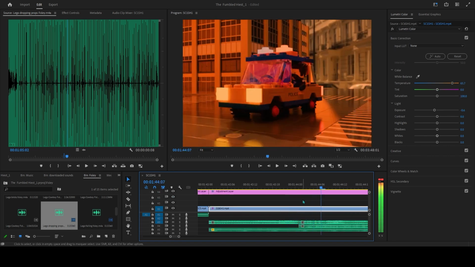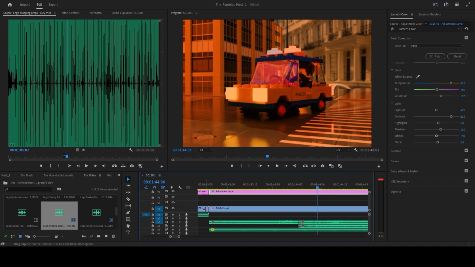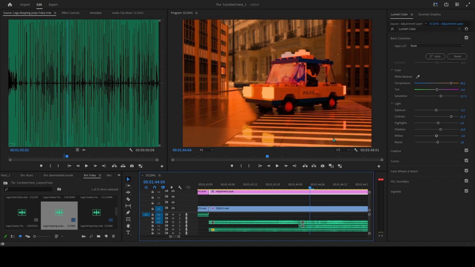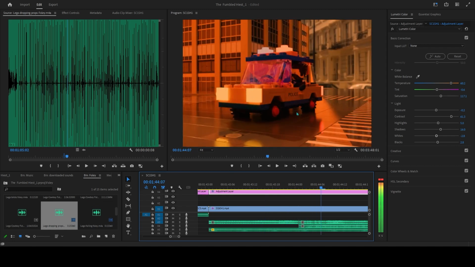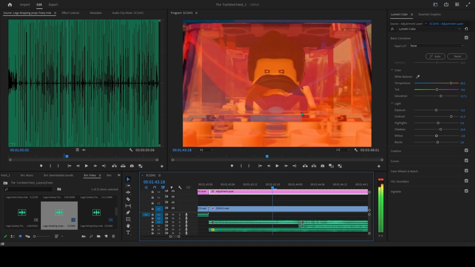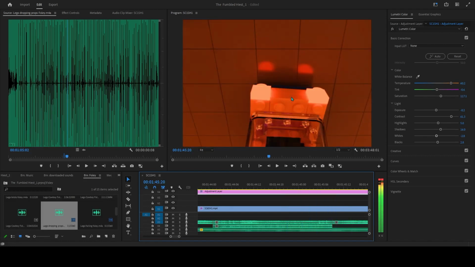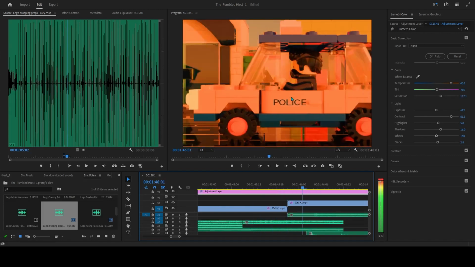Okay, so for this scene I did even more color grading here because originally the background didn't match with the foreground, so I needed to color grade it so they match a lot better. And also I wanted the film to take place over the course of a day, so it gradually gets darker. This is sunset, and then at the end of the film it's dark, like a night sky. I also used a Lamborghini sound for this car. I thought it'd be funny to have a sound effect for such a powerful and respected car for this little thing. It also fits in because this is going really fast.